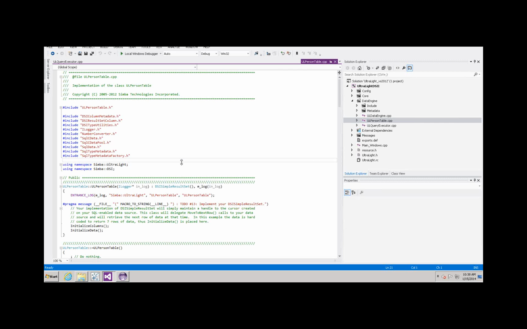This DSI example has all of the data hard-coded in memory. Everything's fully commented, so you can see what's going on. But for simplicity, we've just hard-coded everything, and you can go and run this driver, and no matter what SQL you execute, you're going to get back the same hard-coded data. But use this example if you have a SQL-capable data source, and you want to write an ODBC driver for it.